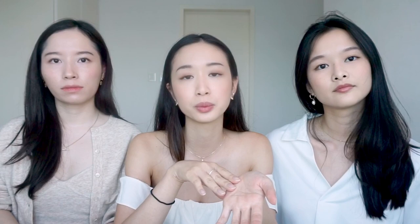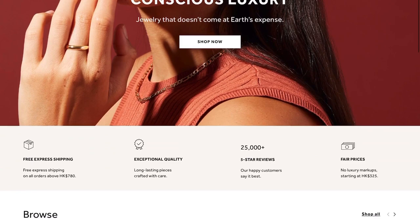I'm wearing the Nuria earrings with a pearl detail that I really like, and super minimal jewelry because I don't want to be overwhelmed with jewelry. So actually all of this jewelry is from Ana Luisa, which is a brand that reached out to us and sent us these pieces. I thought it was such good timing because I was actually looking at their jewelry and was about to buy this necklace. When they reached out to us I was like, yay! Just a disclaimer — we did get these products for free but we were not paid to do this video, and we would never recommend a product that we would never wear.